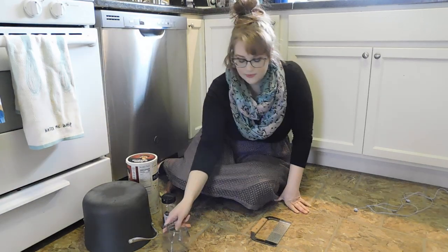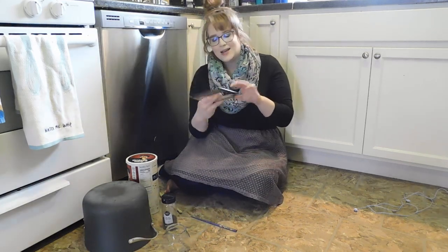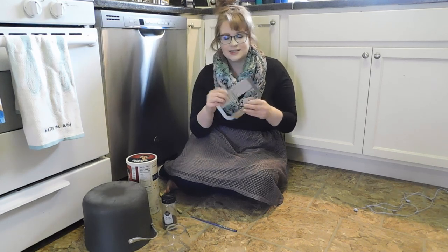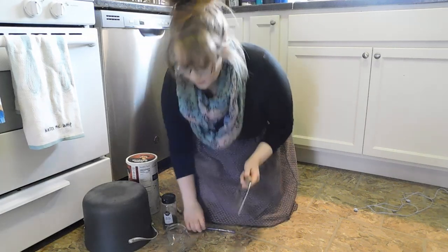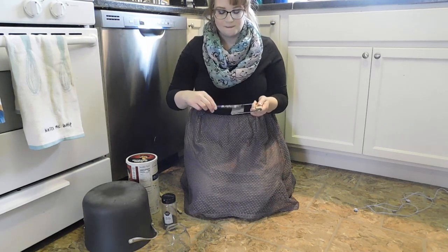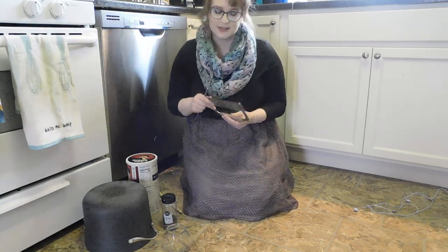The last thing I found was this thingamajig, which is a potato slicer. I wanted something to make a scraping sound. Since it has ridges on it, it will make a nice scraping sound, kind of like the güiros we have at school. Let's see what this sounds like. Perfect — sounds like a good güiro or scraper sound.